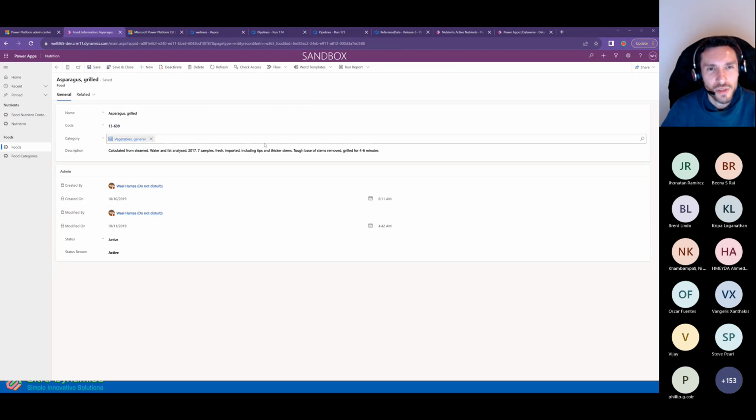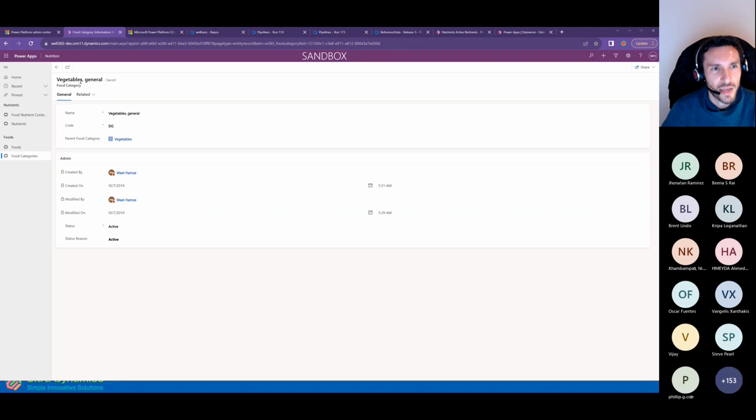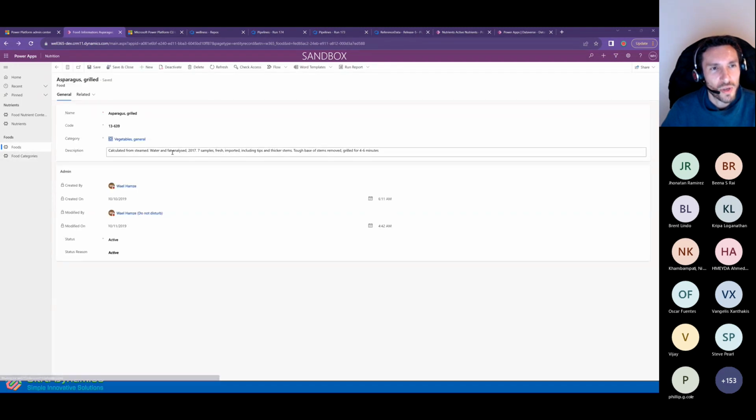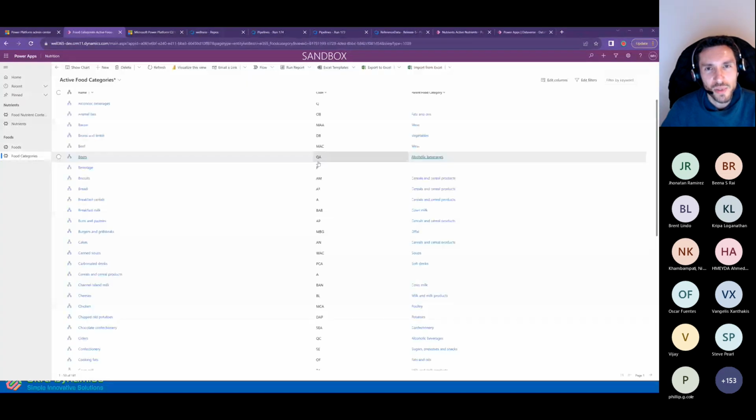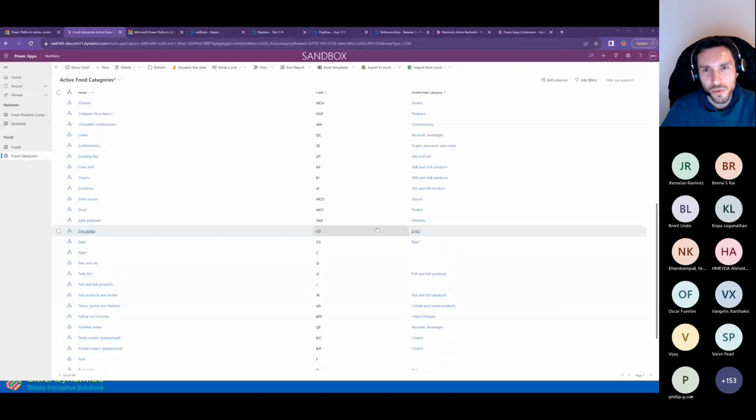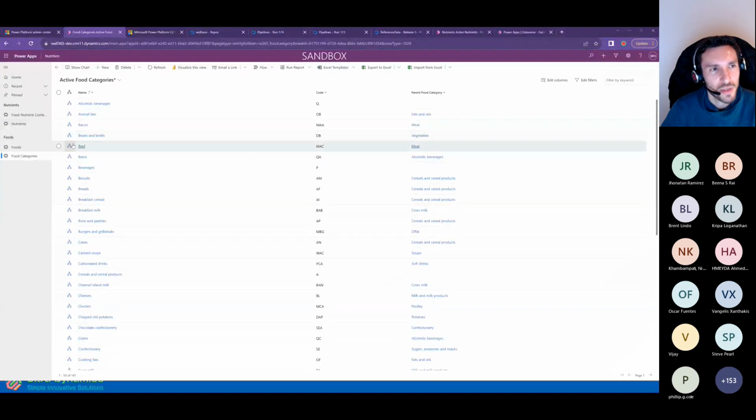Basically this is a record in a table, and you can see this is, let's say, the business data. But now we're starting to reference things like the category. So this is reference data. If I click on that, it's basically just describing the category. It's got a parent category as well. This information is stored in the food categories table, which stores my reference data, and every category has a code and parent category.